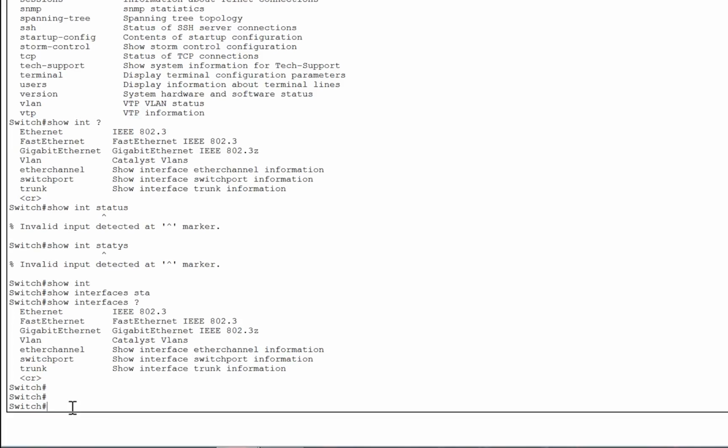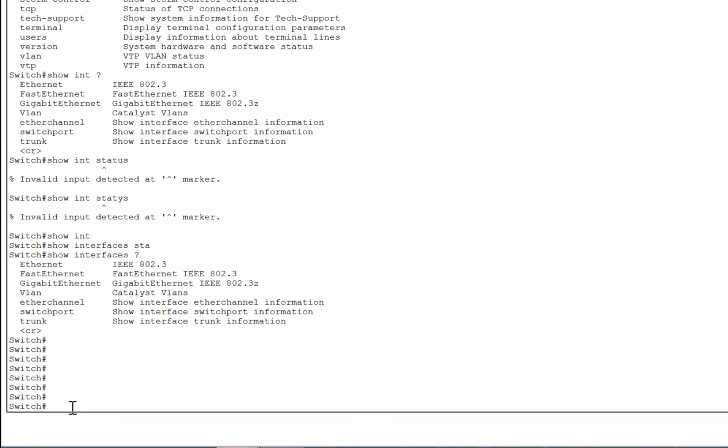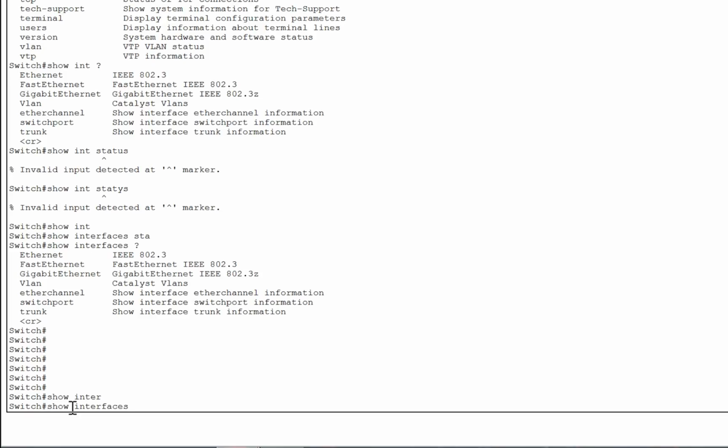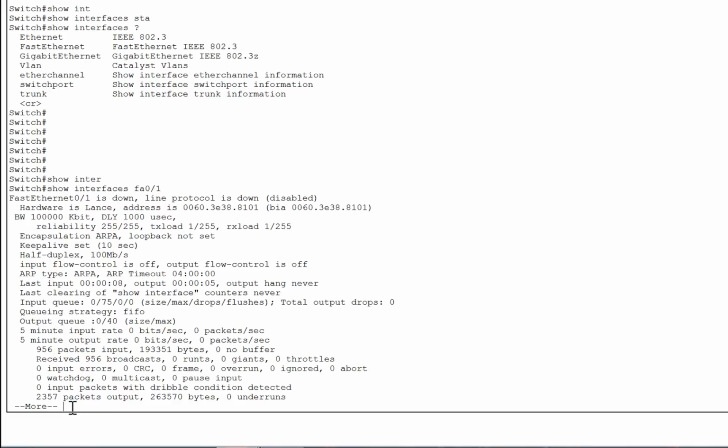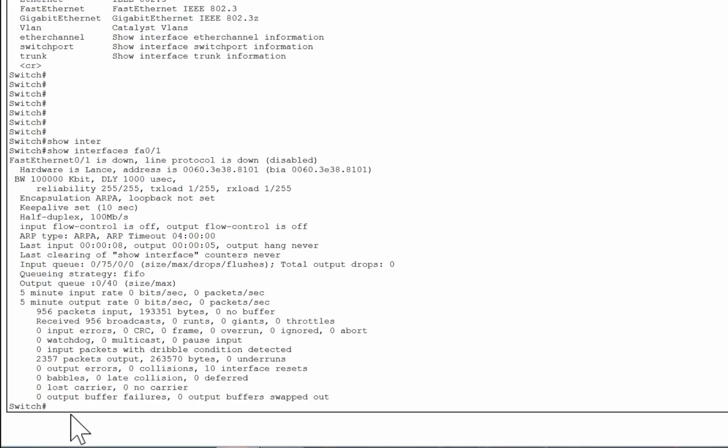It just helps with security. So another command that is very, very useful is the show interface command, which, let's say we want to look at port 1, so the FA0/1, it will then give you all the information that is on that port. So you can see that it is down and it is disabled by the administration.